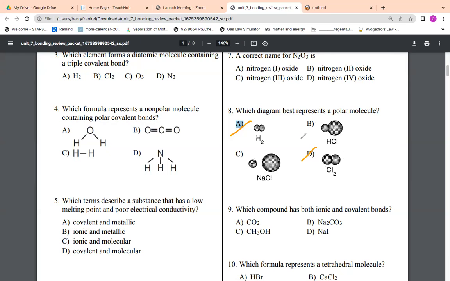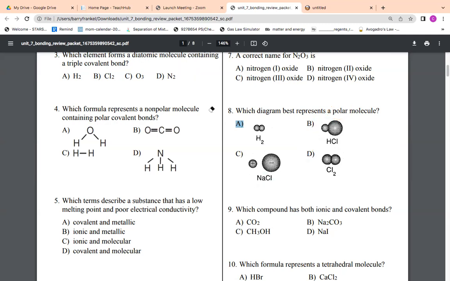Now it's between B and C. And this one is also kind of easy because Na is a metal, Cl is a nonmetal. This is not covalent at all. This is ionic, okay? The word polar is referring to polar covalent bonds. So ionic bonds we don't consider to be polar. So it's definitely not C. Polar is indicating that you have 2 elements that are both nonmetals. So our only choice would be choice B. And HCl, again, hydrochloric acid, as we've gone over many times.